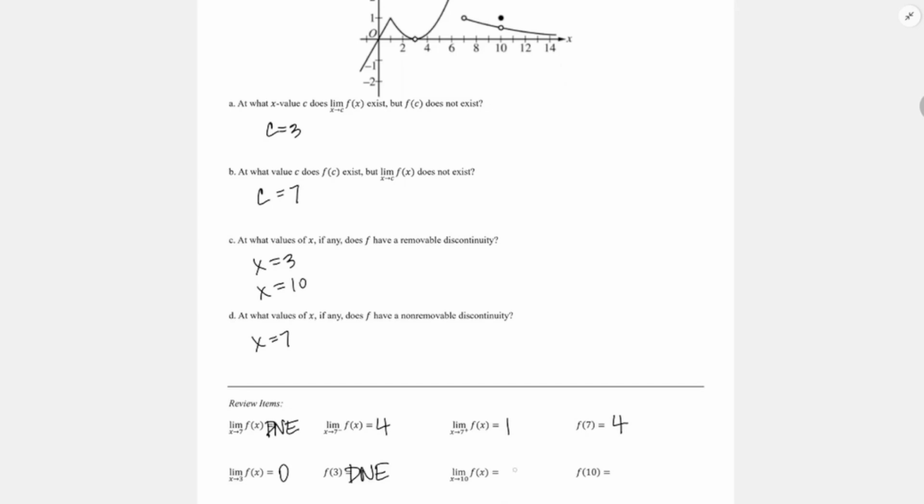I don't know, it's some number between 0 and 1. I think it's probably not a half because that looks kind of curved. It doesn't look like a line segment to me. And the way it's curved, I think would maybe indicate that it needed to be less than a half, but that's a whole different discussion that we will get into in this class at a different time. And f of 10 is going to equal 1.